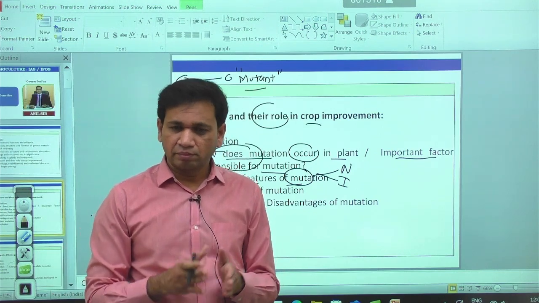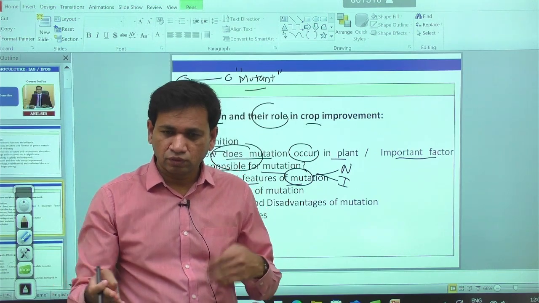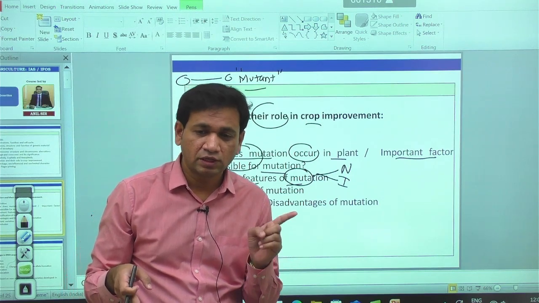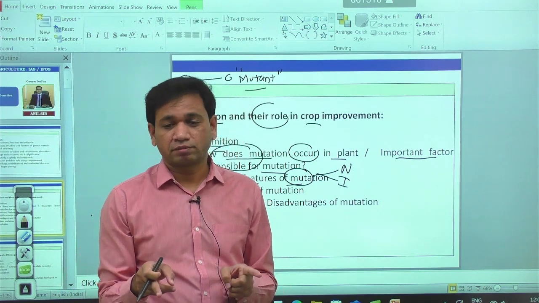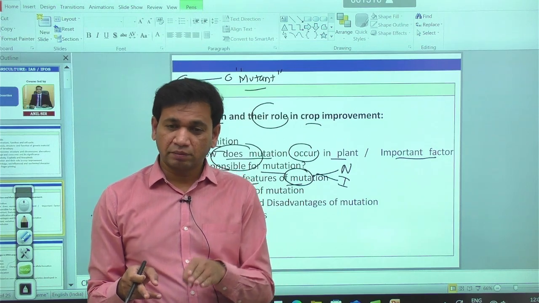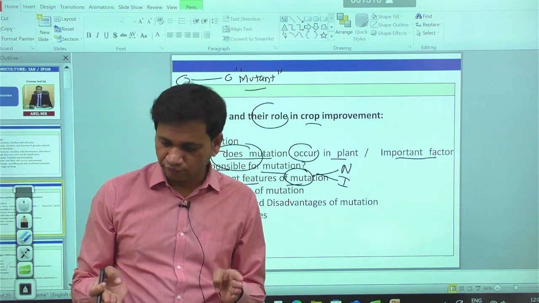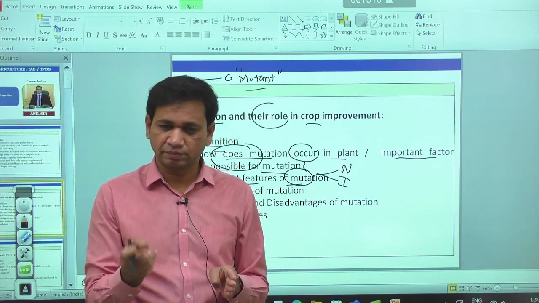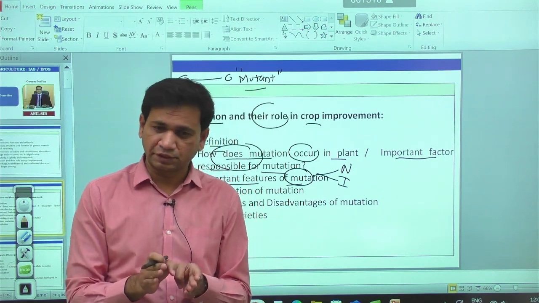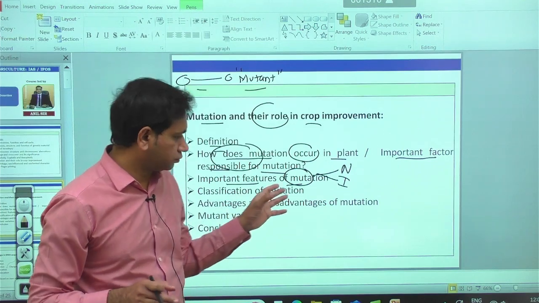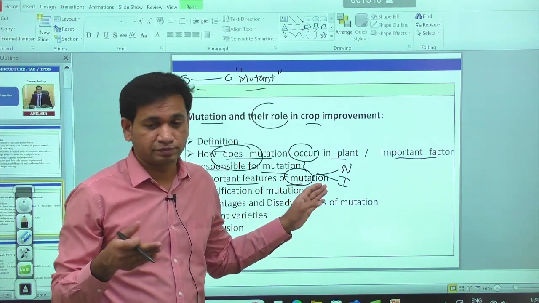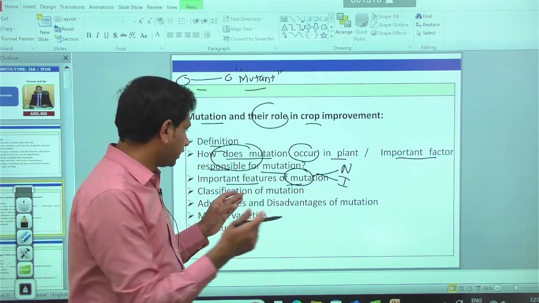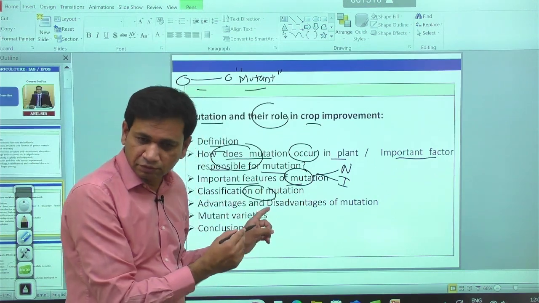Sometimes mutation can be forward mutation. Forward matlab going from the wild character to the present form of the alleles. And sometimes backward mutation is also possible, going from the present to the past. Past to the present and present to the past, we have both possibilities here, right? And apart from that, mutation can be possible with respect to the structure or number of the chromosome also. Like that, there are different types of mutations possible.